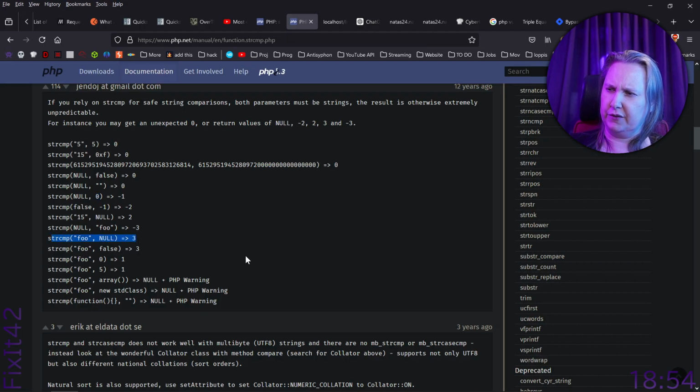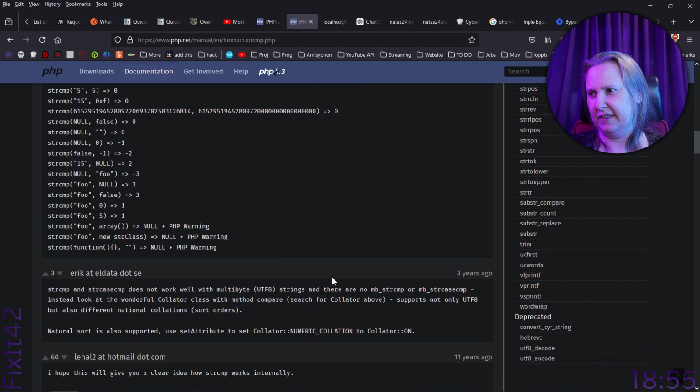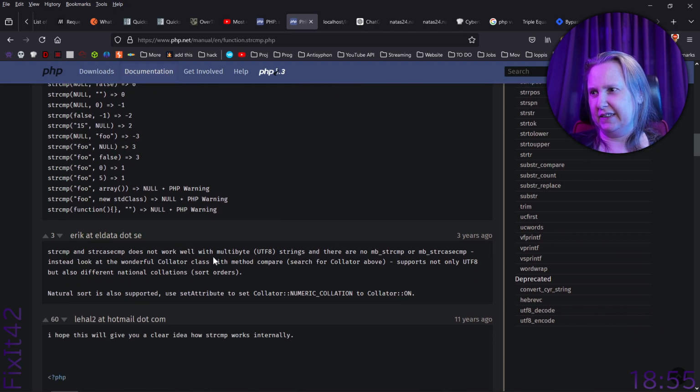Foo and null 3. Yeah, so I really want to run all these myself.